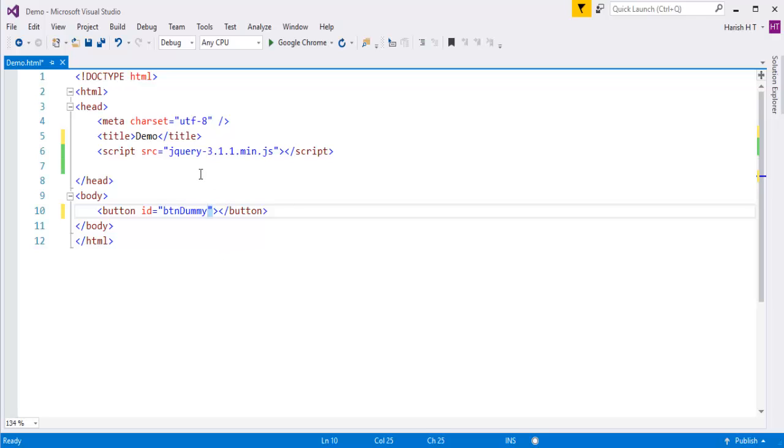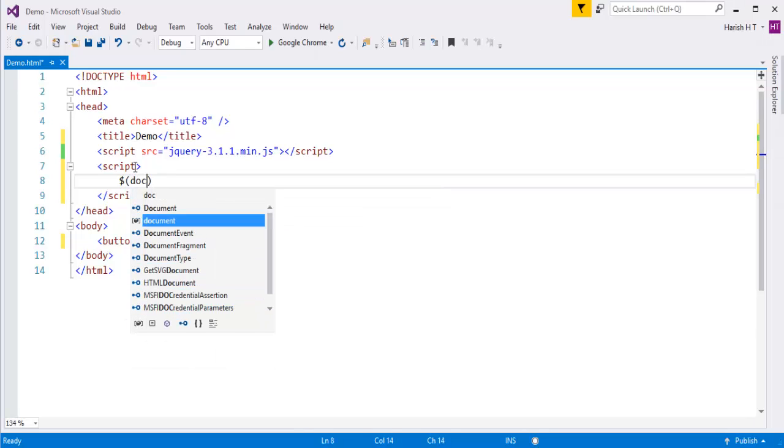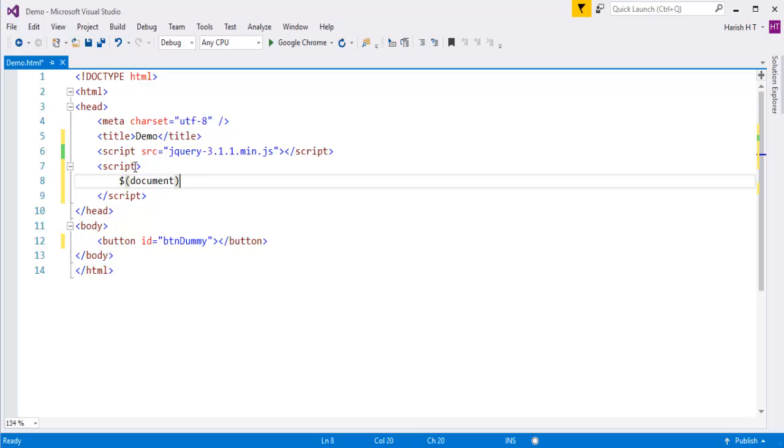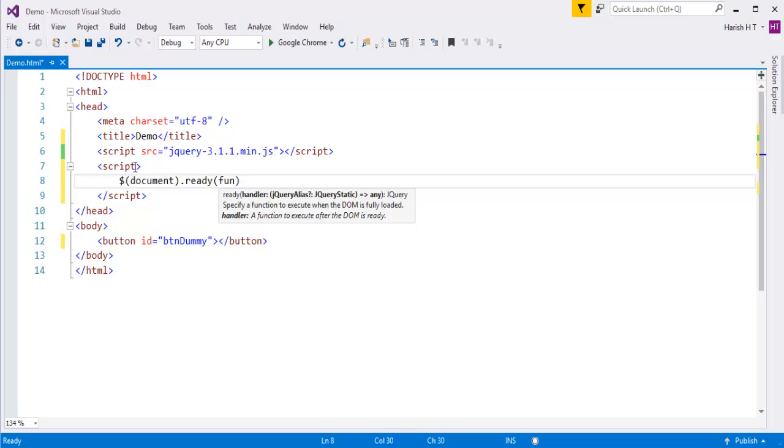Now I need to identify this button with the help of my jQuery code. So let me add a script tag. First let me verify whether my DOM is completely loaded or not with the help of the document ready method. Here I'm going to write an anonymous function.